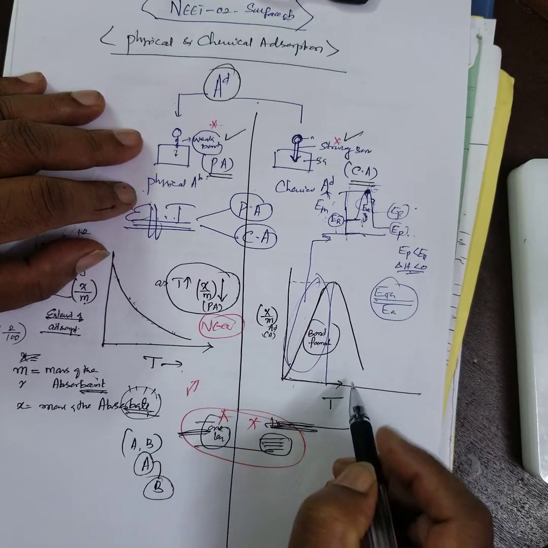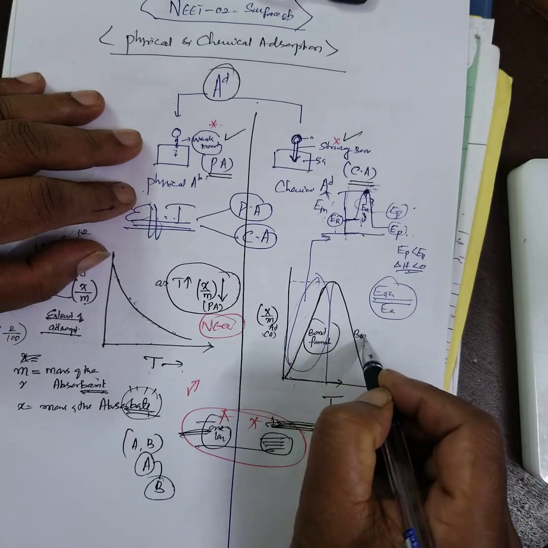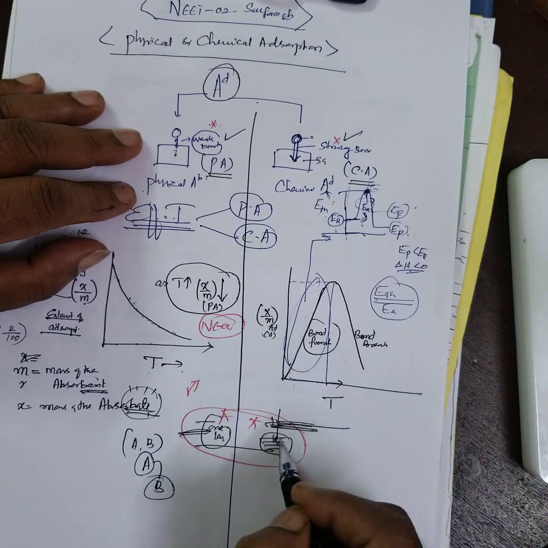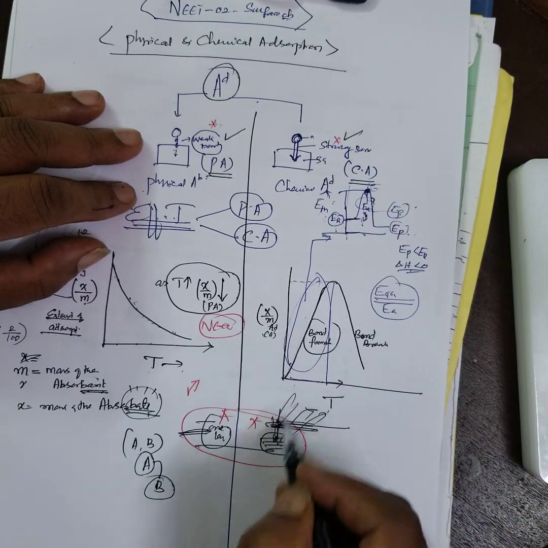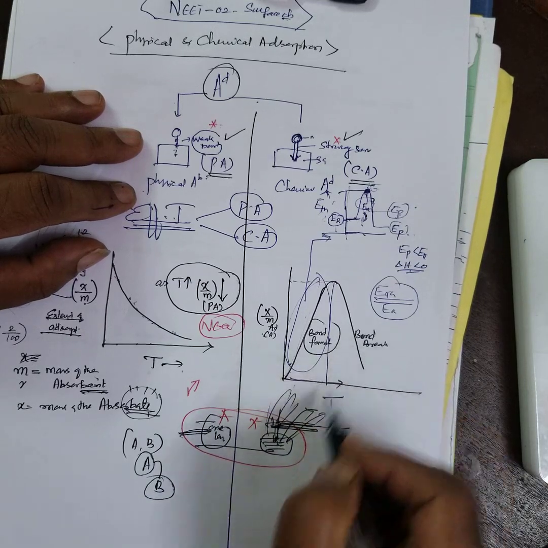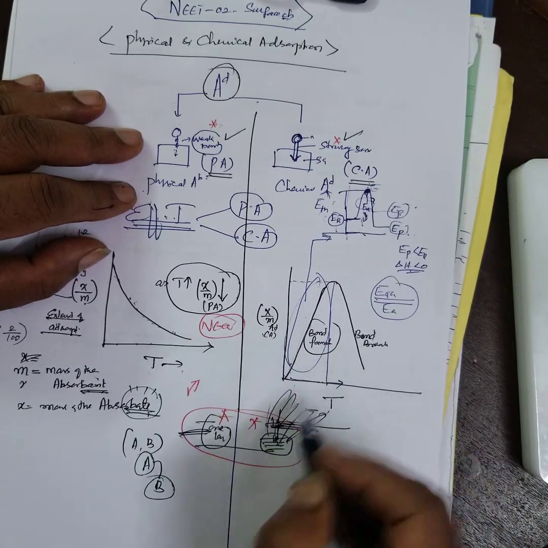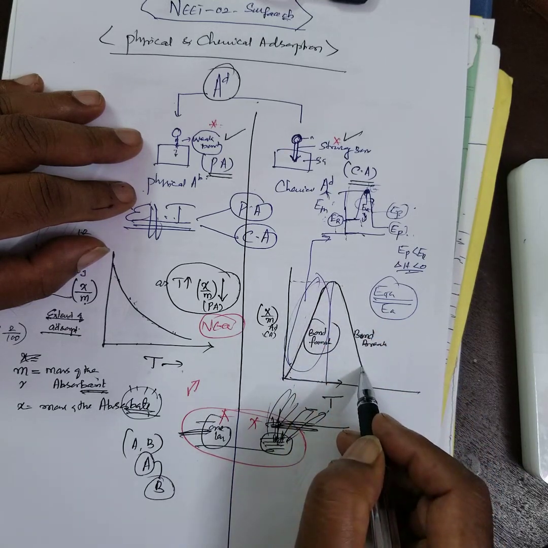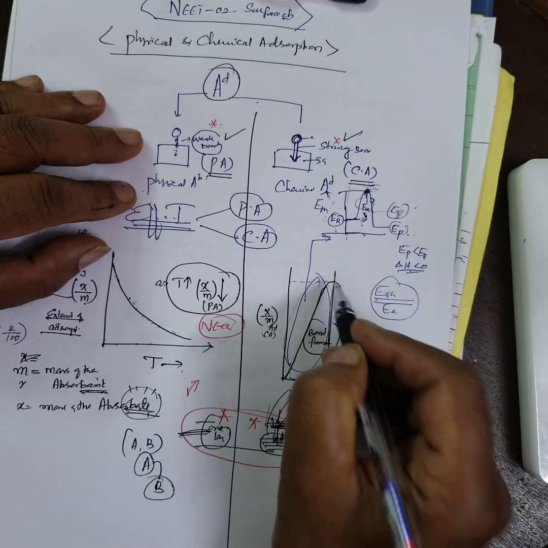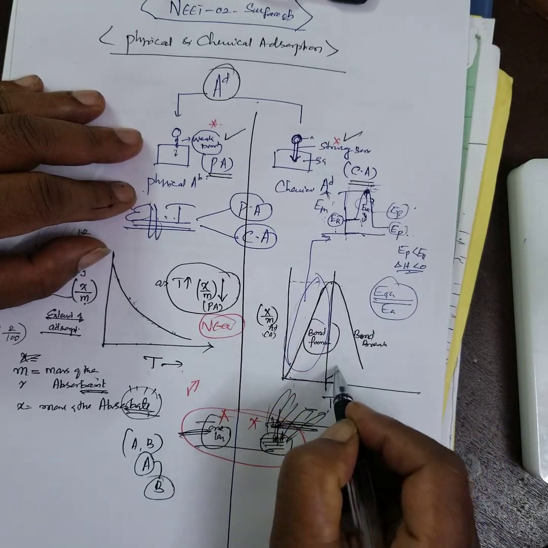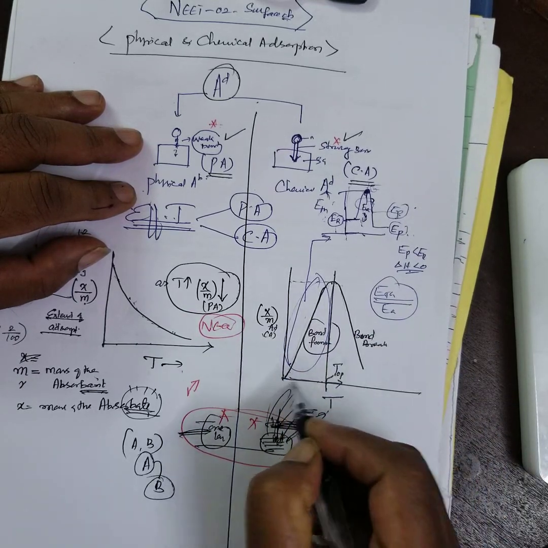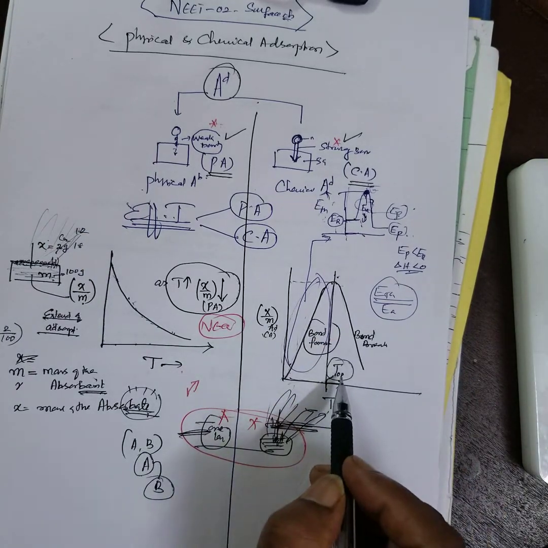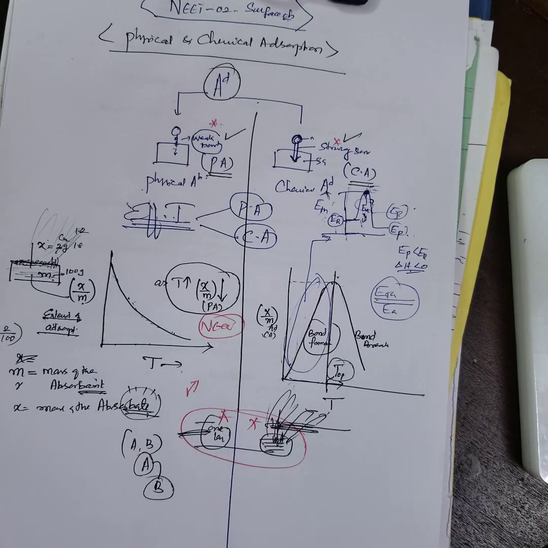And further, if we heat, what will happen? The bond breaks. All these molecules, whatever comes there, will fly off. Right? Once you give more energy, what will happen? Whatever is attached comes and goes. Therefore, the extent of adsorption decreases. Right? Therefore, the optimum temperature is important, the optimum temperature at which there is maximum adsorption. That is chemisorption. Therefore, optimum temperature is the characteristic of chemisorption.